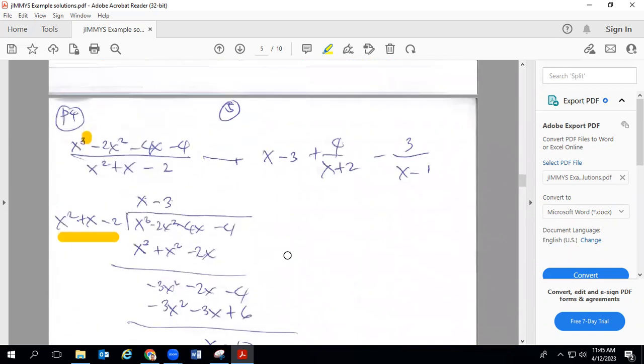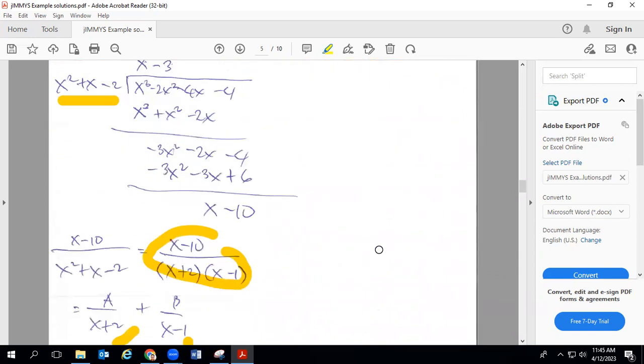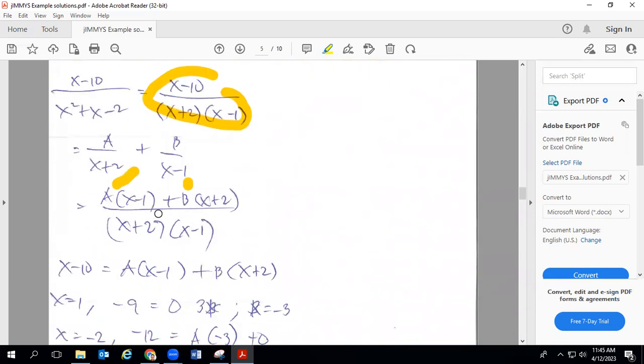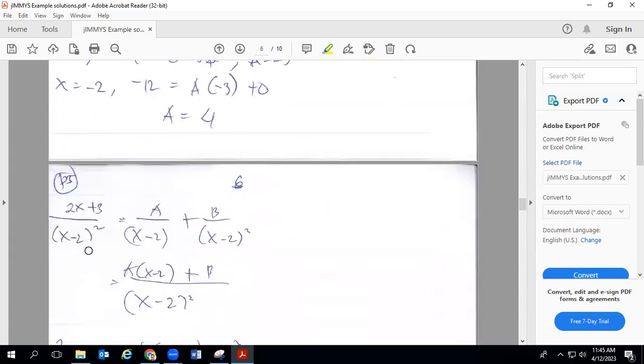In other words, the value of this one is just x minus 3 plus this with A and this is B, which you computed using partial fractions. Okay, how about this one? This is repeated linear factors. So first you have A, here you have x minus 2, and then B, you have here from 1 becomes 2.